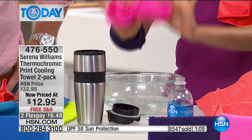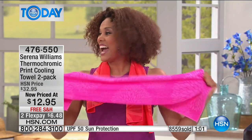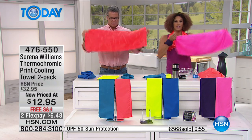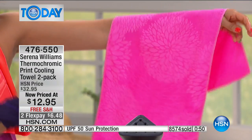Three simple steps. No learning curve. You soak, you wring, and you snap. Soak, wring, snap. So I'm going to grab it by the ends. I got mine too. And you're getting two of them. Snap it, because you're activating those properties. And then give it a little shake. Chemical free. We're talking about something that is a UPF of 50, reusable. Throw it in the machine when you're done.